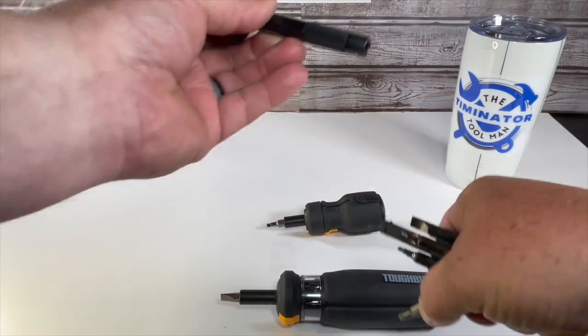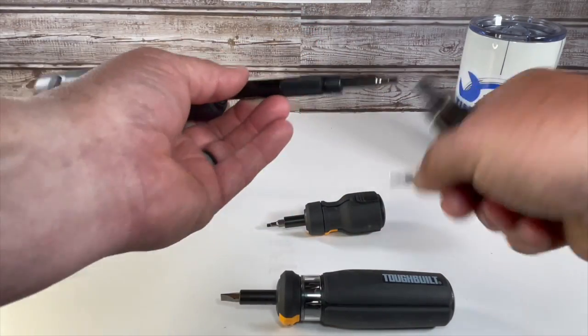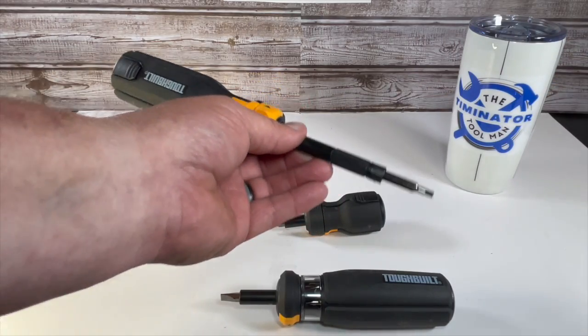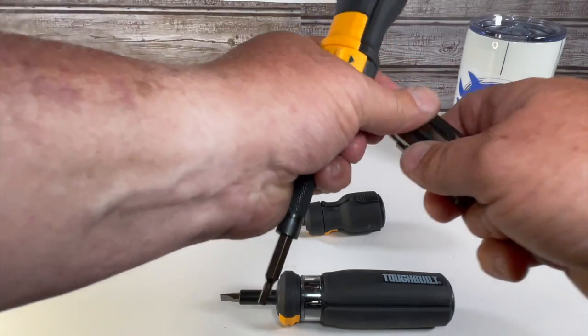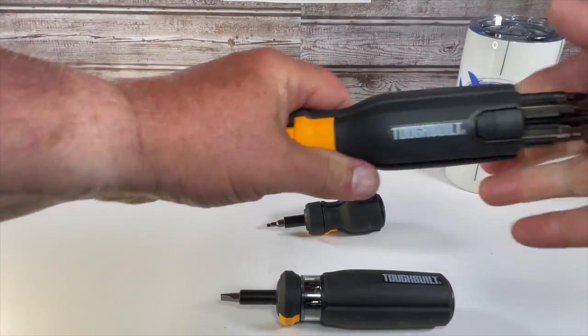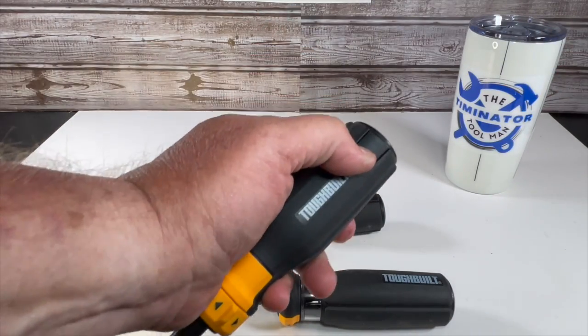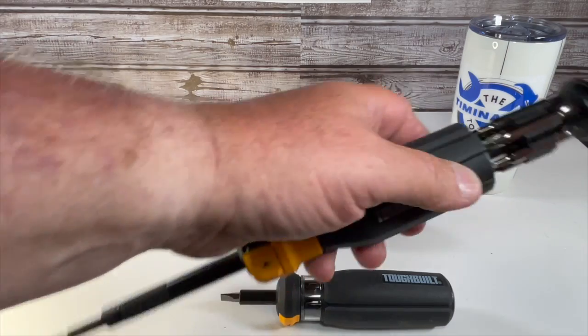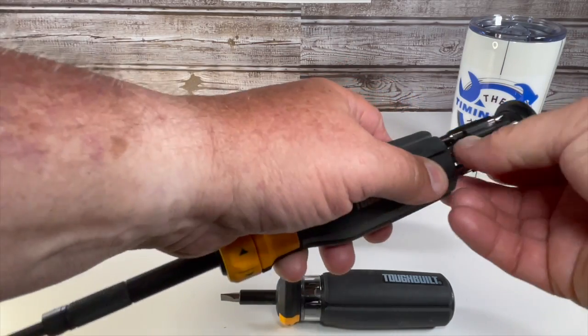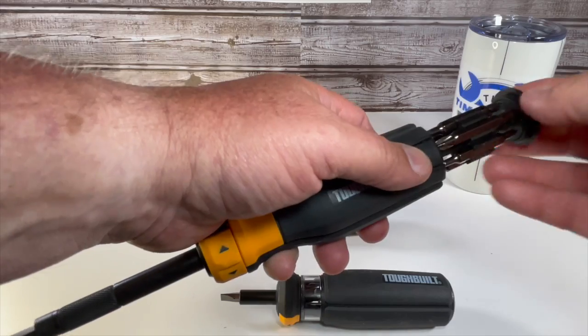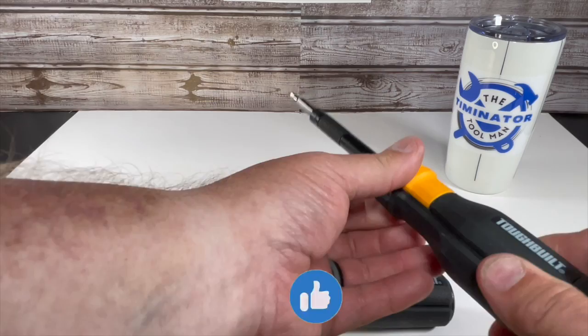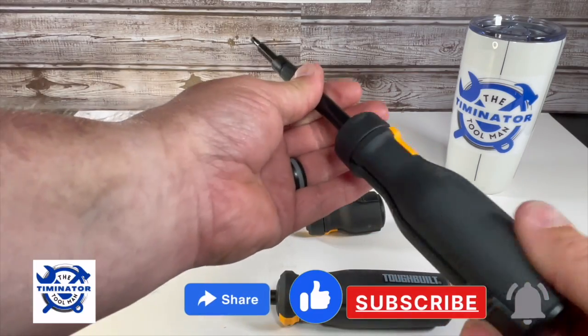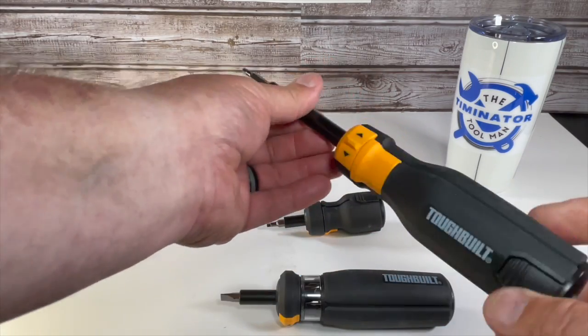And you can speed, I think they call it speed load. I probably would just pull them out, but it's got this speed load availability. And then you just kind of stick this back in here and it pops back up when you got it ready. I would probably just pull them out of there. Same pretty much the same difference. But and then you got the ratcheting, you turn the little lever and you can hear those gears.